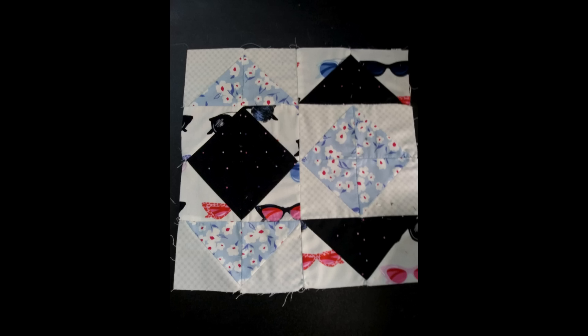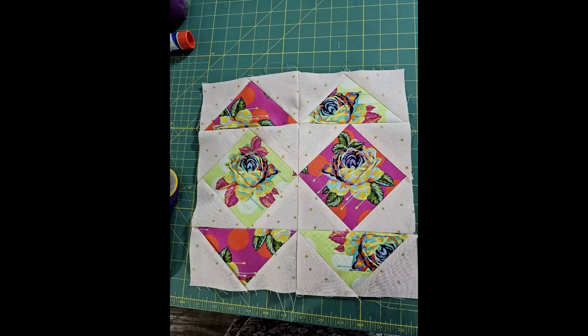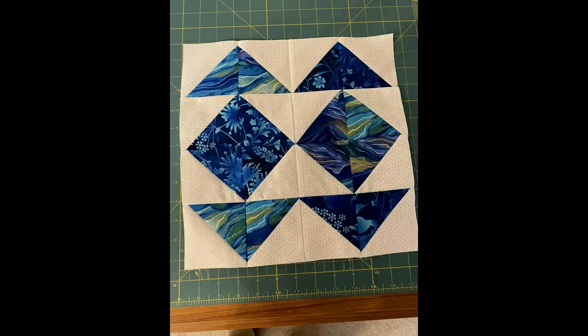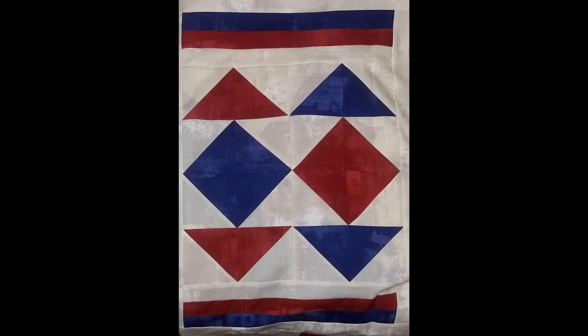Elaine has light greens and a plaid with gingham which is gorgeous — you can see them all together, the greens look so nice. She's using several colors in her plaid sashing, not just two, which is great to see. Jennifer has roses from the Tulip Pink fabric line. Karen has a study in blue and the whole family portrait is amazing — I can even spot what look like orcas in a black and white print.